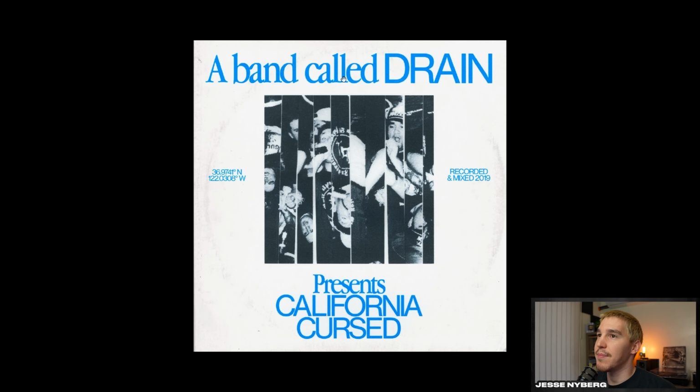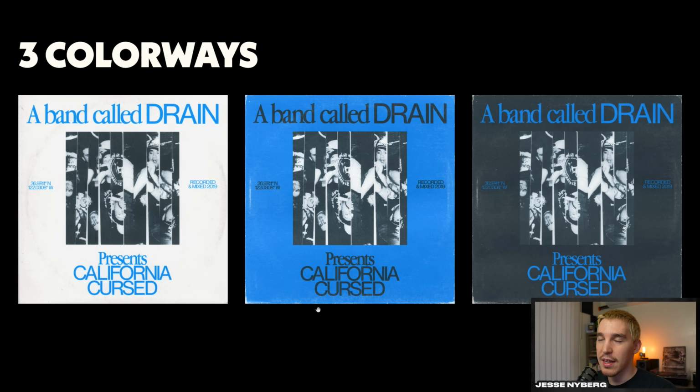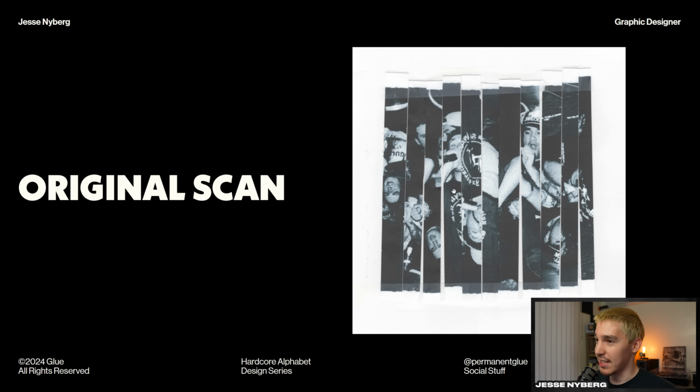So I mixed Apple Garamond with Neue Haas Grotesque right here. Just a nice blend of serif and sans serif fonts, and using this nice blue color. Here were some alternative colorways. Ultimately, I went with the white one because I thought it allowed for the type and the graphics to pop the most. Here was the original scan. I just sliced up this image and flipped each one alternating, and then kind of mashed it together and taped them.